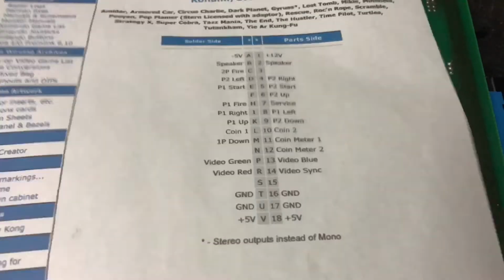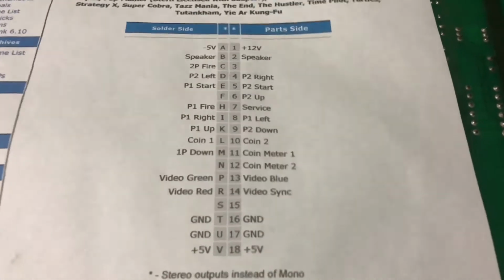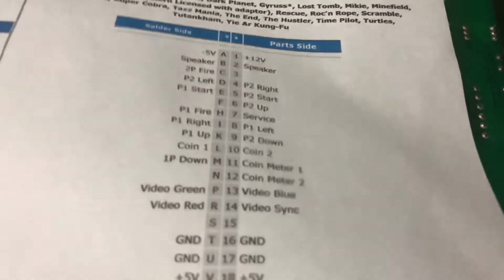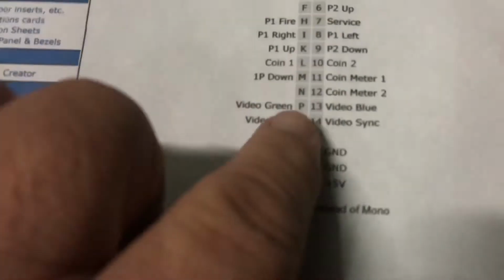Alright, so here is the Stern pinouts. Kenobi Stern. The labels that they originally had on there, I just labelled over the top. Most of them are right, a couple of them were wrong. But anyway, we've just followed this pinout here because I think this would be more accurate than some Joe Blow down the road who's just decided that's what the pin should be. Anyway, so we've sorted out those pins.